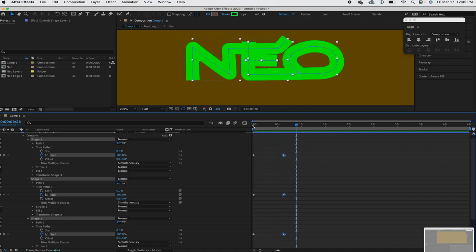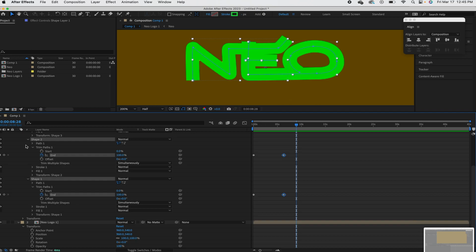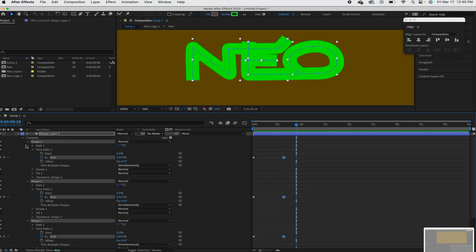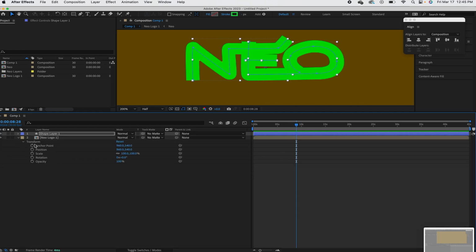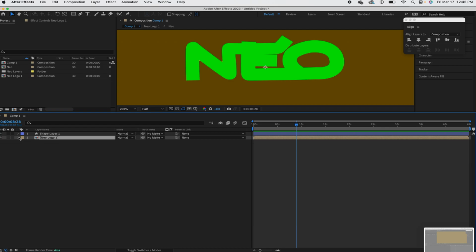Now, of course we're going to alter the speed of all these things, but first, what we're going to do is go to track mat here, and this is where we need to first duplicate our logo. Gosh, if we can find it again. There's a lot of stuff in here. There's our logo. So let's copy and paste that. And know now that that is hidden. That is number 3.